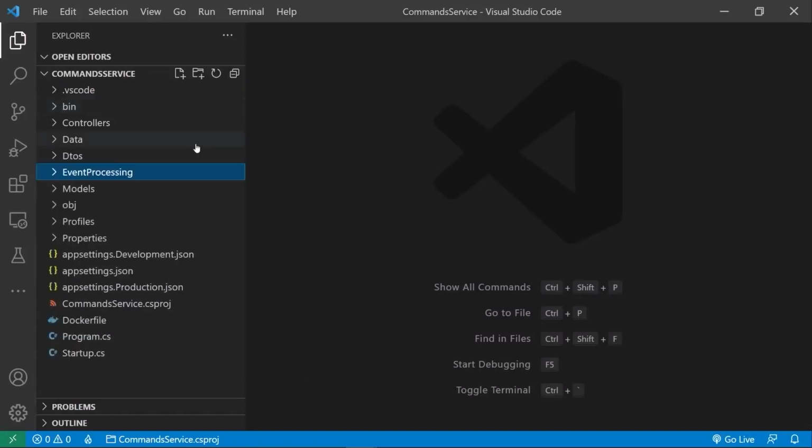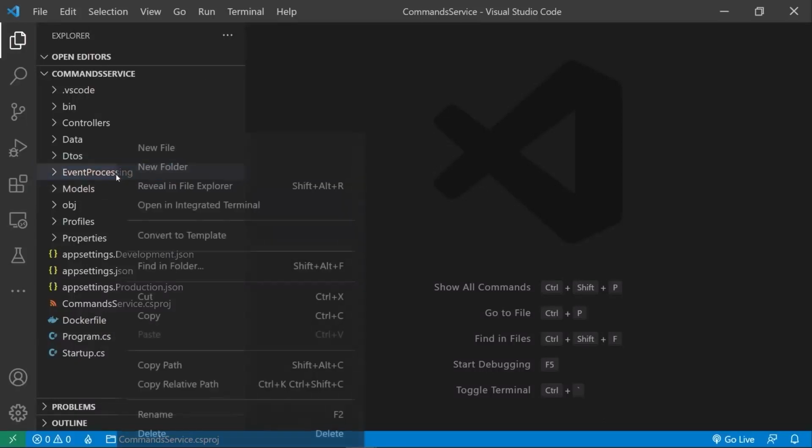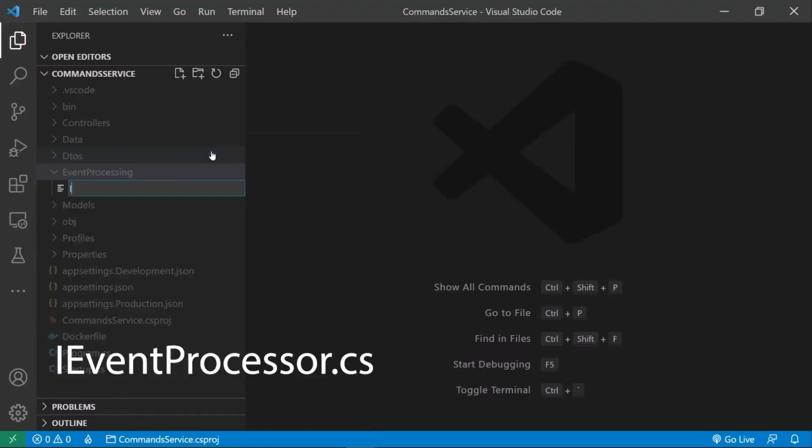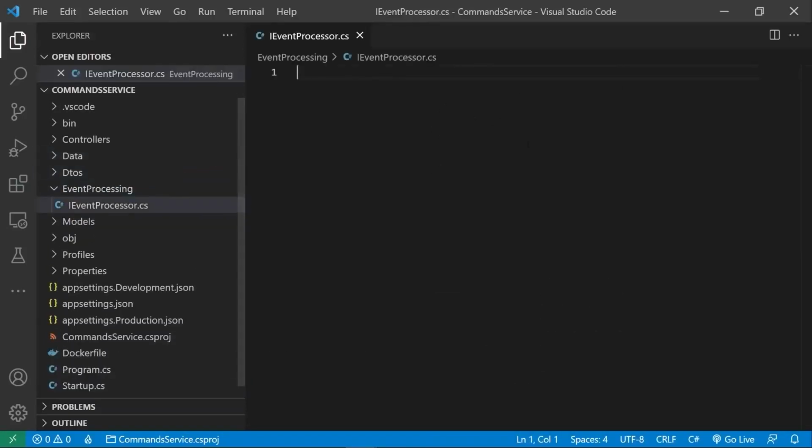Now this next bit is actually, there's quite a lot here, and there's a few interesting concepts in it, most especially around dependency injection. It can get a little bit gnarly. Anyway, so we're going to create an interface first, because as always we're going to use dependency injection. So new file, and this is called event, capitalize the E, processor.cs. All right, now this is actually going to look very, very simple, but behind the scenes there's a lot going on here.